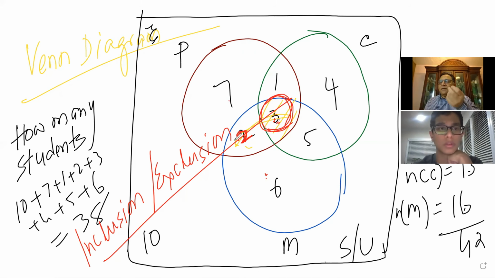So if you start from inside out from the given information, which will be like a lot of information here, you will be in a position to complete the Venn diagram, correct? Once you have completed the Venn diagram, after that, you can answer so many questions based on probability. That if you pick a student at random, what is the probability that the chosen student has taken both physics and chemistry, for example, right? So those type of questions now can be answered.